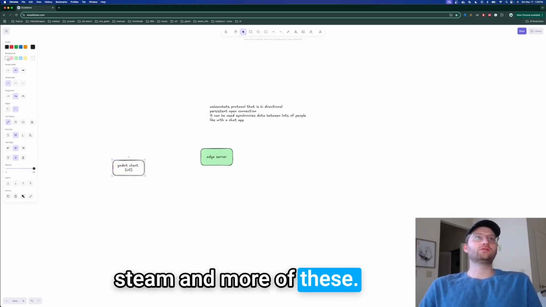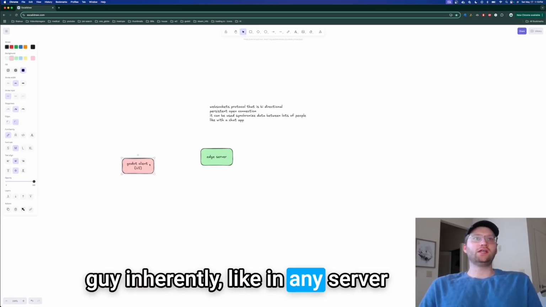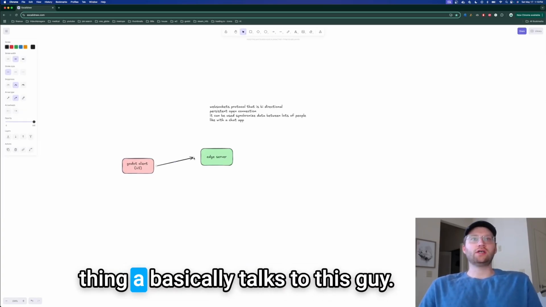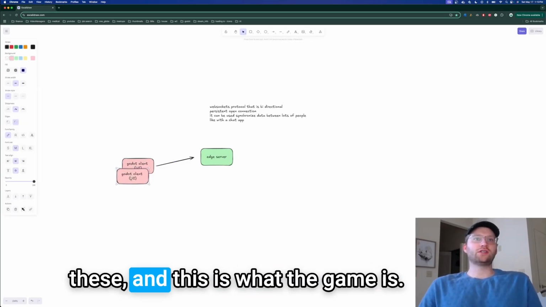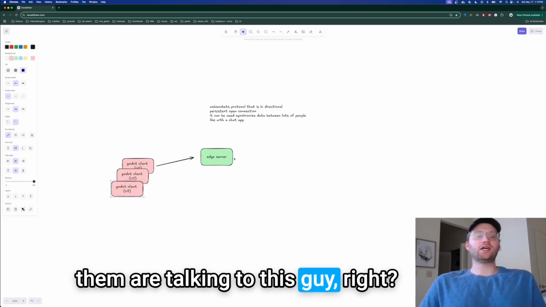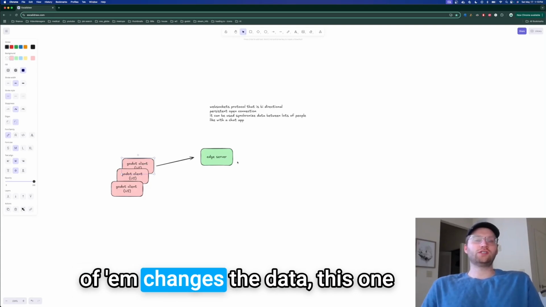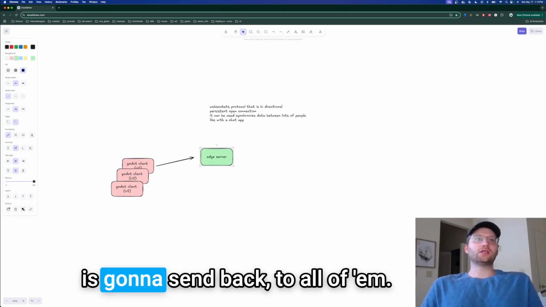Okay, so we've got this guy, and this guy inherently, like in any server thing, basically talks to this guy. Well, we actually have a bunch of these, and this is what the game is. It's a multiplayer game, and all of them are talking to this guy, right? The key here is when one of them changes the data, this one is gonna send back to all of them.